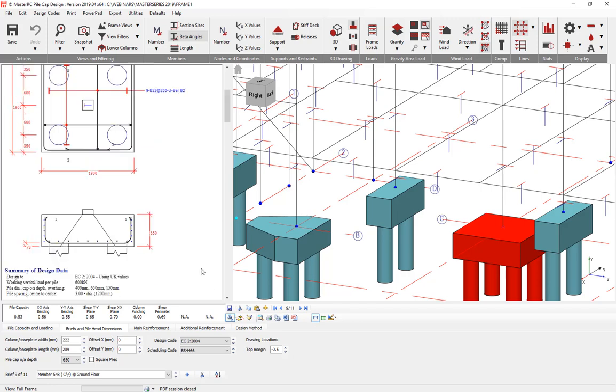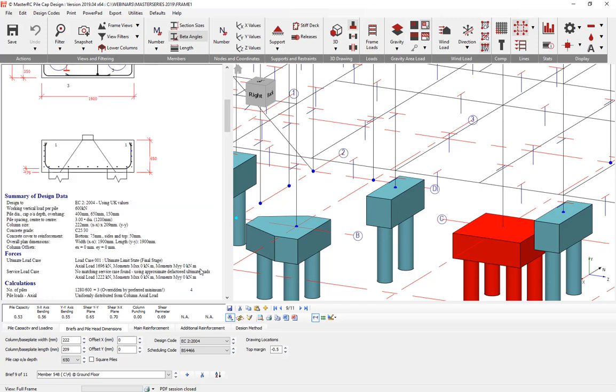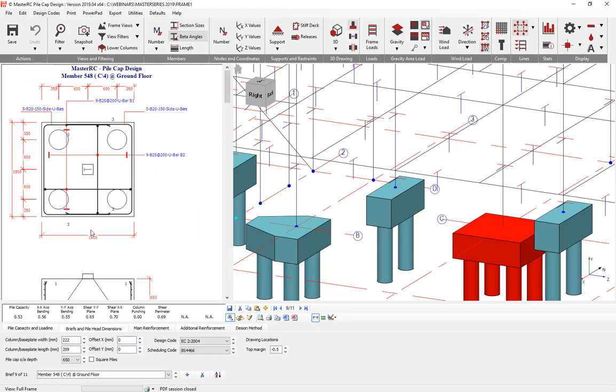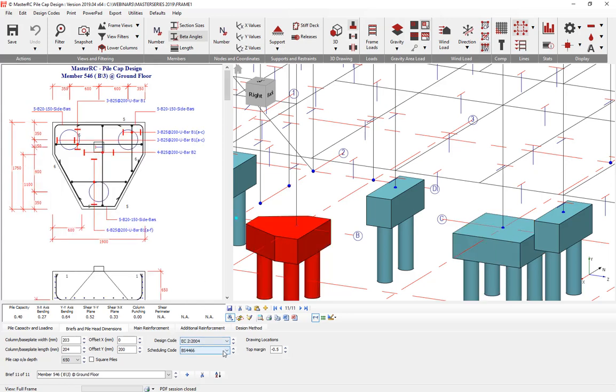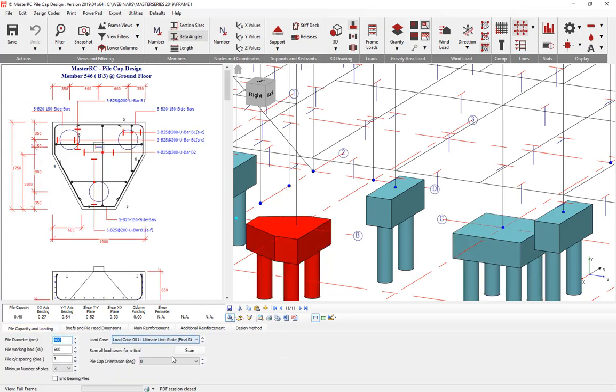In this case, actually, I've only got vertical axial load and everything's fairly symmetrical anyway. However, if there were moment coming through and things like that, then you would have asymmetry in the design of your pile cap, and it would be important for that to be recognized in that scenario. So in relation to the orientation of the pile cap, you have control over that.